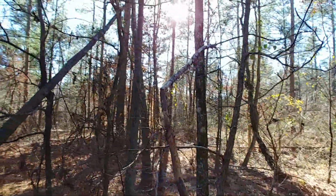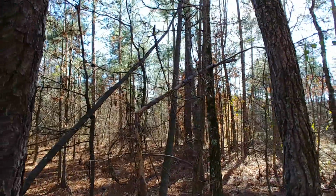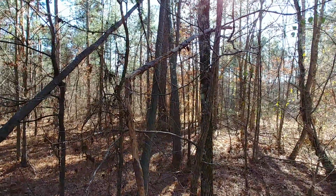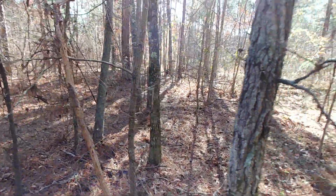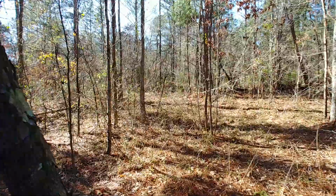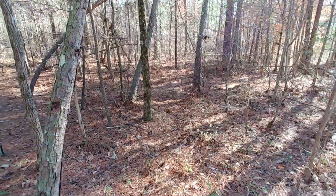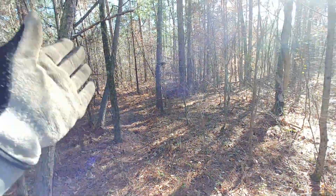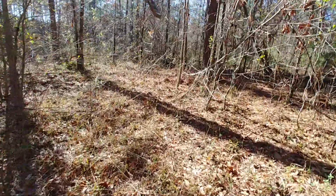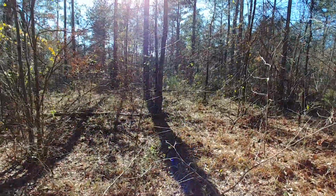There's a broken tree thing right there. That's interesting, the way that's broken down like that. I think I've actually shown this recently. Yeah, I have. I don't think it was during a nice sunny day though. That's why everything's looking different. I'm not used to the sunshine right now. It's been bleak for weeks. But you can see where something walks right through there, enough to make a path, where you could see a path if you were following one. Like, oh, there's a way to go right there. Because that's exactly how it looks.